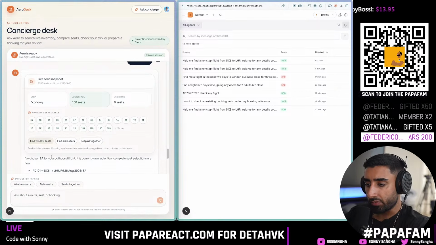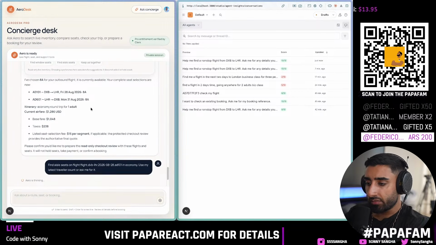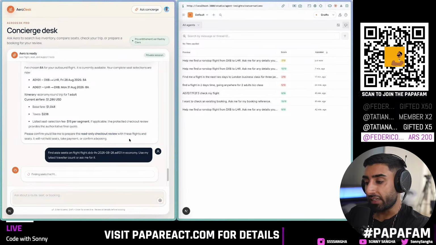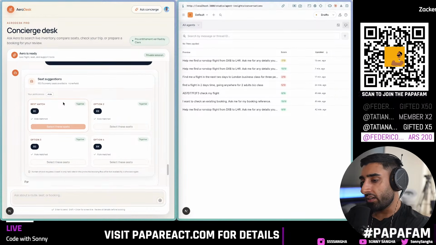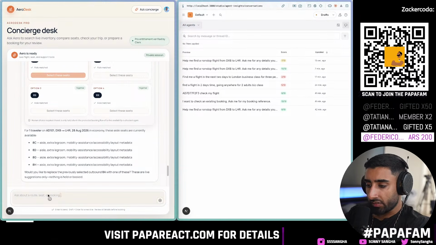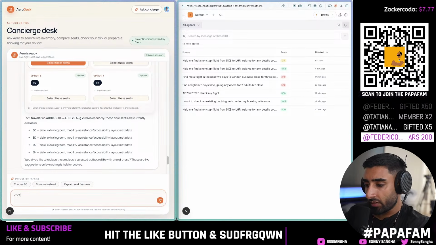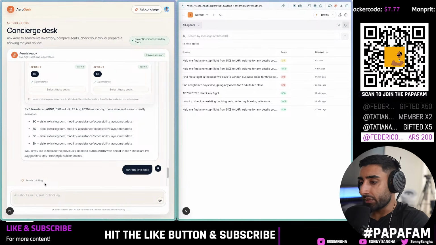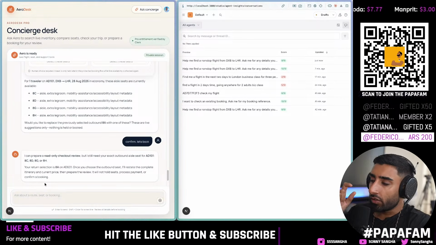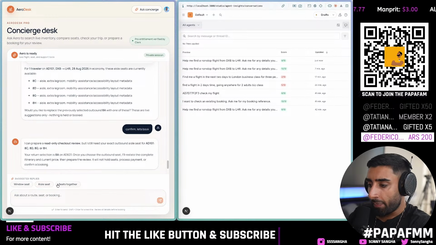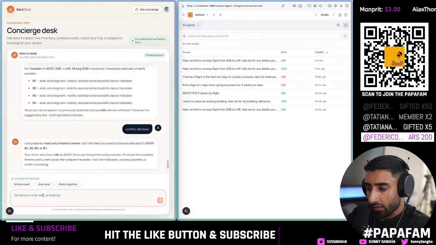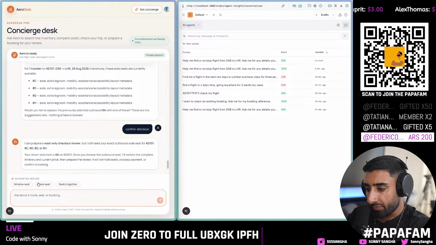So let's just do, for example, our seats. Oh, it's saying confirmation. So again, the suggested spots there, we can just say confirm. Confirm, let's book. So the suggestions would need a bit of work there. So again, you can really tweak this to get it down, right? Still need your exact return section.